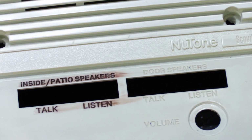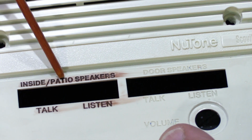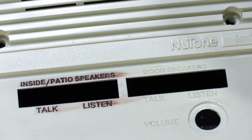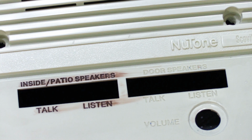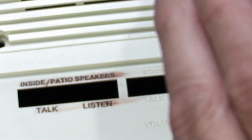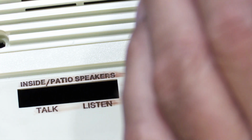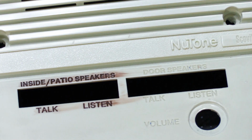So now I think you can easily see we have inside patio speakers, talk and listen. It's highlighted nicely. I actually like the brown. I think it's the way to go. So here's what I'm going to do. I've got other things to do here at the shop right now. I'm going to go put it outside in the sun, because the jar says allow 1 hour drying time before recoating. So it'll dry in an hour.